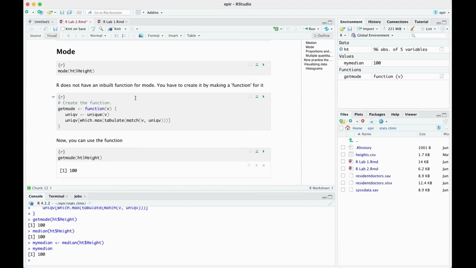Okay, yeah, thanks. I'm not sure if it's actually within the scope of this class. I understand that you don't expect us to be gurus in the R programming language within 5 weeks. But I don't mind if you just walk us through it. I understand why you needed to create a function, but just a brief overview of what the function is doing. For example, get the unique values, I could see there. They match. It doesn't have to be in depth, but just for us to have an understanding of what it's doing.